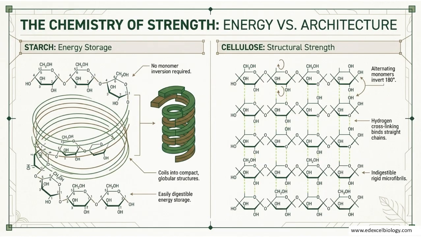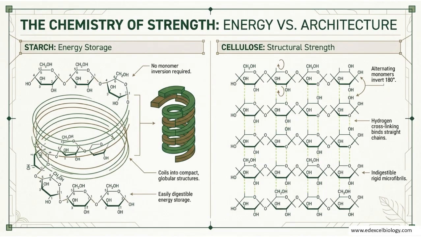And what's fascinating here is what happens next. Okay. Because you have these long, straight chains of inverted molecules running perfectly parallel to each other, hydrogen bonds can form horizontally between them. So they link across. Yeah. The partially positive hydrogen atoms on one chain lock onto the partially negative oxygen atoms of the neighboring chain. It's a process called cross-linking. So you've got thousands of these sugar chains cross-linking to form a single microfibril, which then groups together into a fiber. So starch is like a tightly coiled spring of easily digestible energy. But cellulose, because of that inversion and the cross-linking, is like weaving unyielding steel cables. It really is a masterclass in tensile strength built entirely out of sugar.